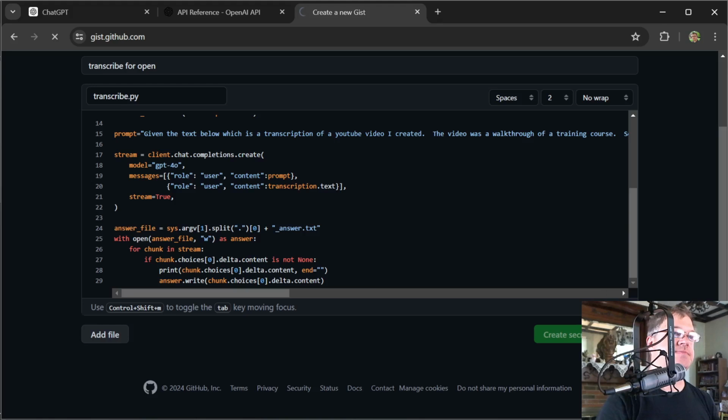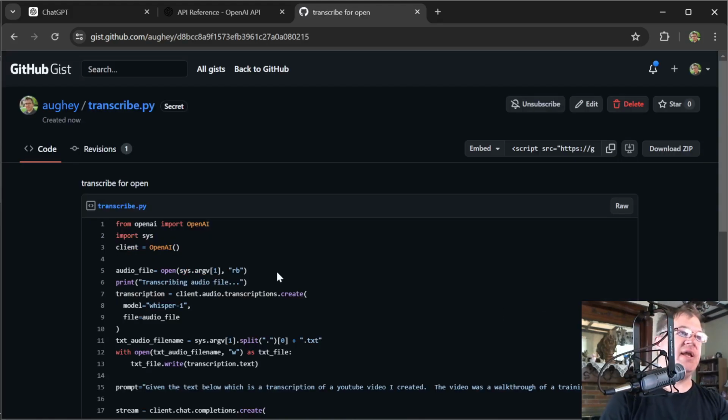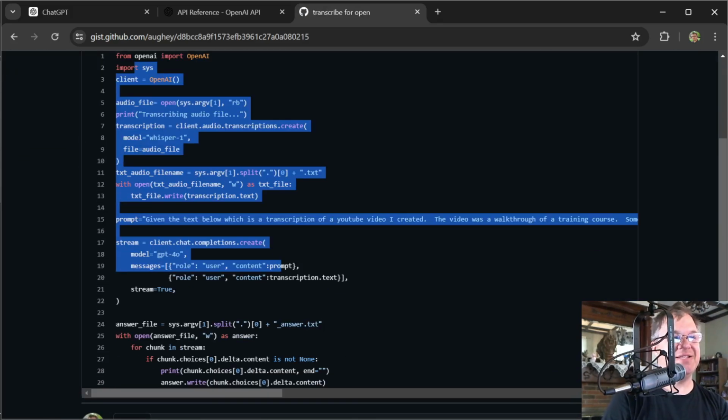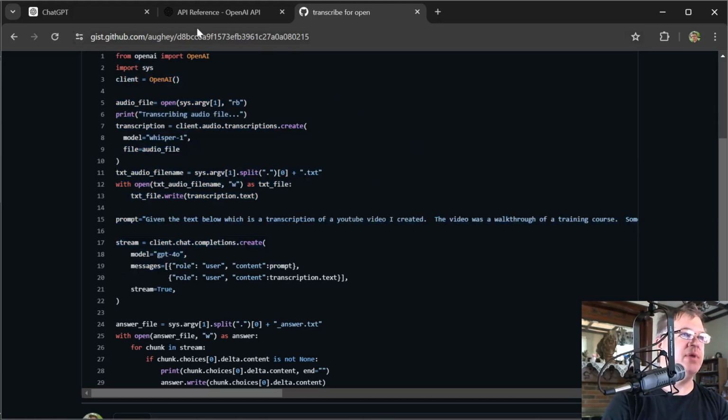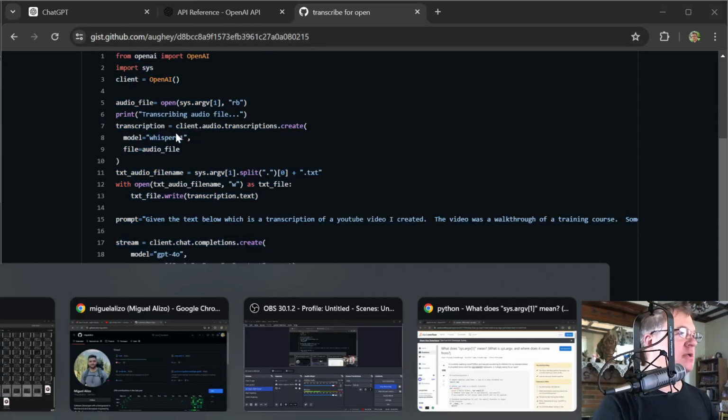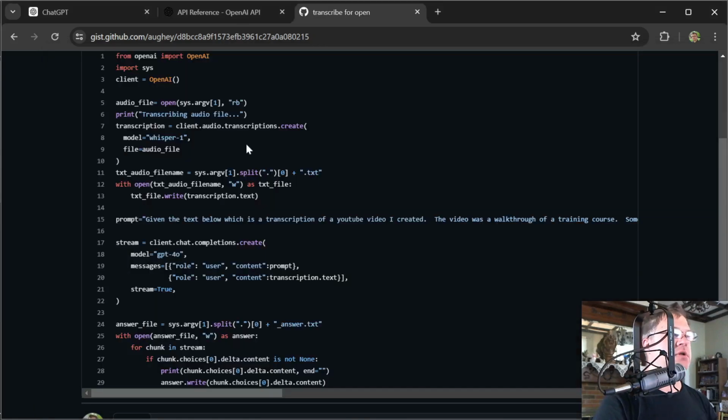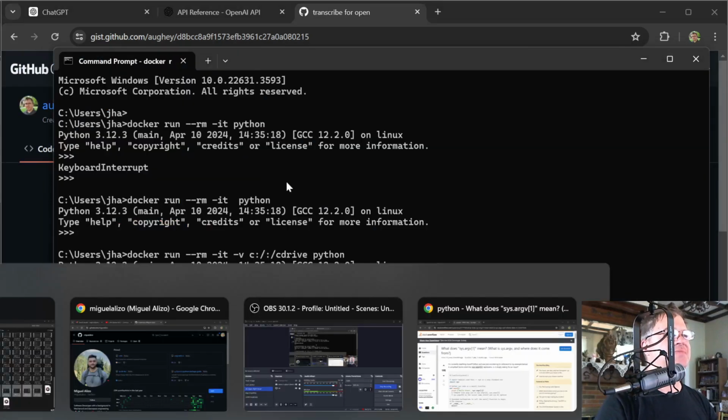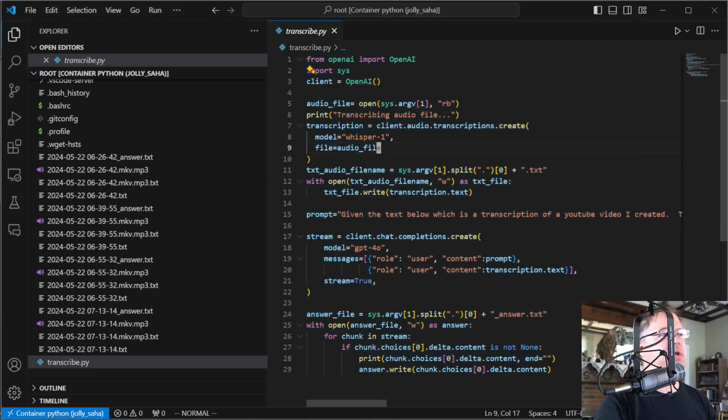Create secret gist. So now I have this in one of my gists for GitHub. That's the 90% intellectual property that I might want to capture from this. And what else might I say? I don't know. Everything else is probably going to be thrown away.